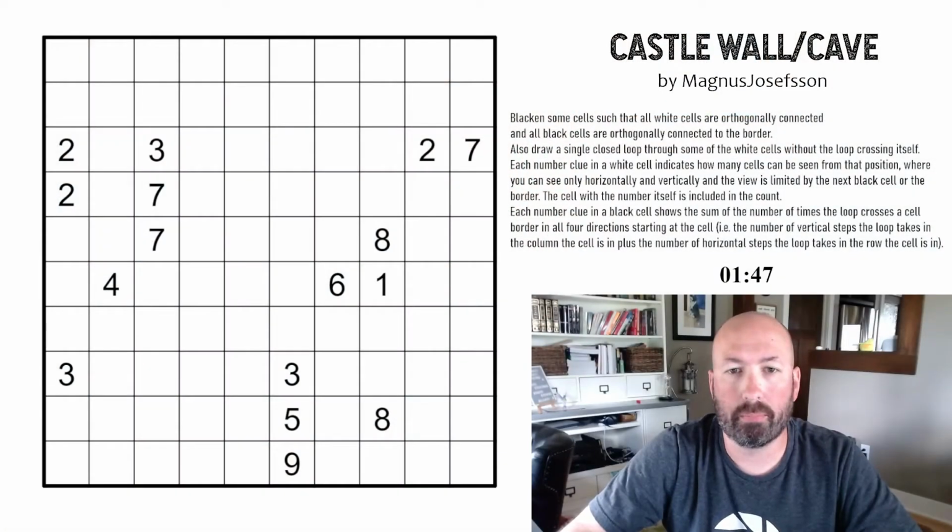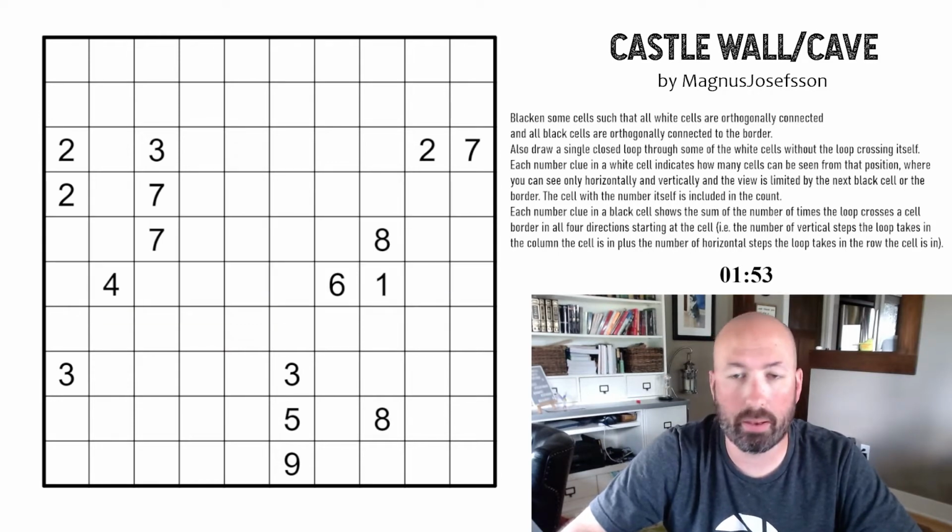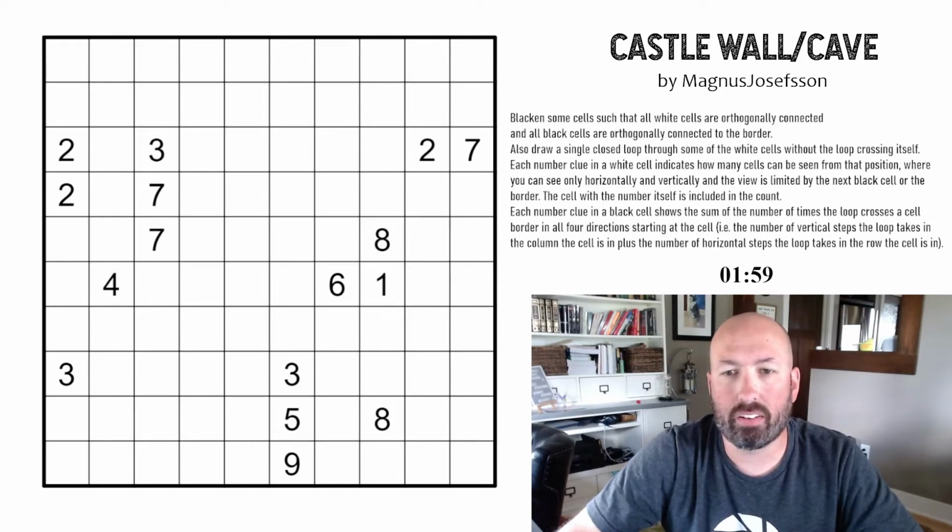I found this on Logic Masters Germany. It was also actually recommended by a few people. This is called Castle Wall slash Cave by Magnus Josefsson, I think is how you probably pronounce that. If that's not how you pronounce it, I apologize. And the rules seem kind of complicated. You can read through them there.